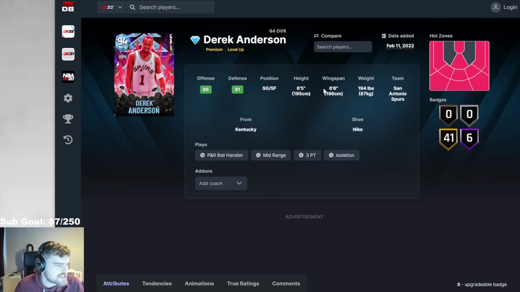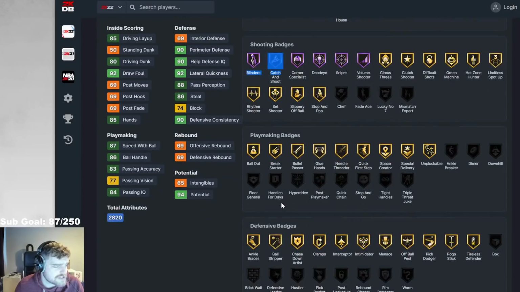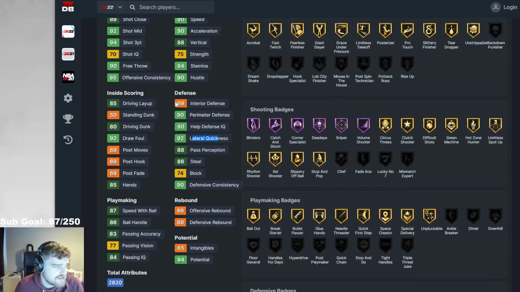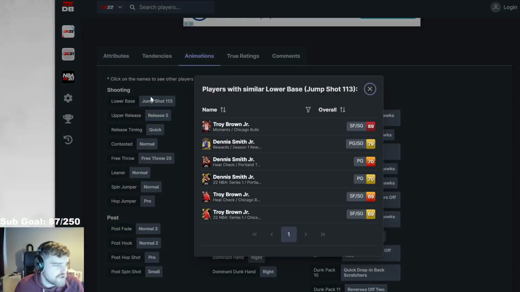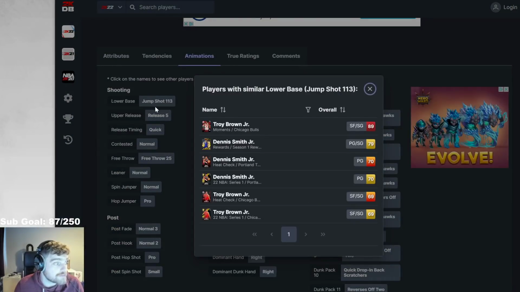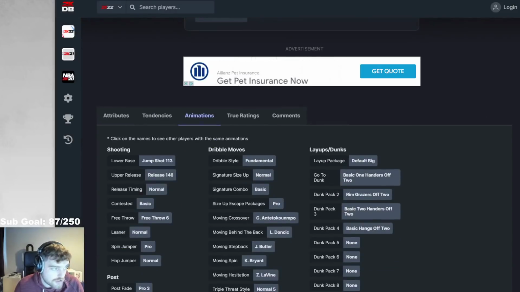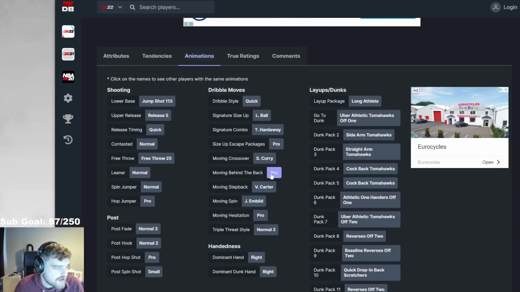So Derek Anderson, 6'5", 6'6" wingspan at 2 guard. Okay, all shooting badges. What's his defense? Defense is looking completely okay. 87 speed, 86 steal, 92 lateral. 80 driving dunk is pretty okay. Base 113 on quick. Ooh, that's going to be so good. Like Troy Brown Jr., his release is on normal, isn't it? His release is so quick. He's going to be such a good shooter. Quick dribble style. Pro behind the back's not good.